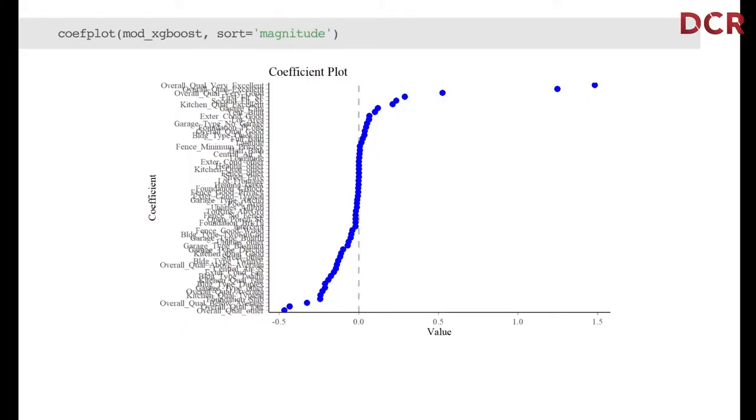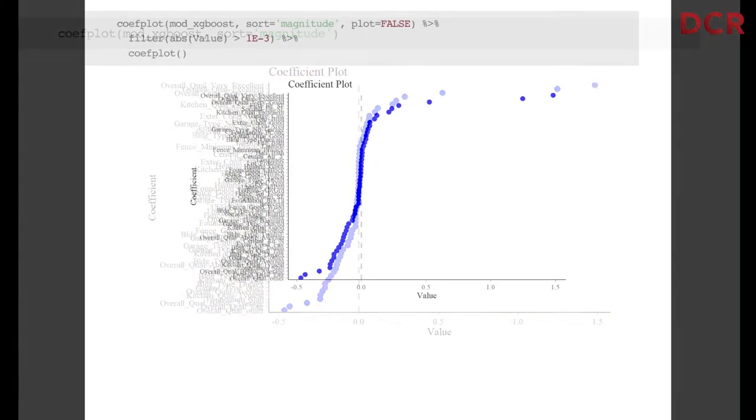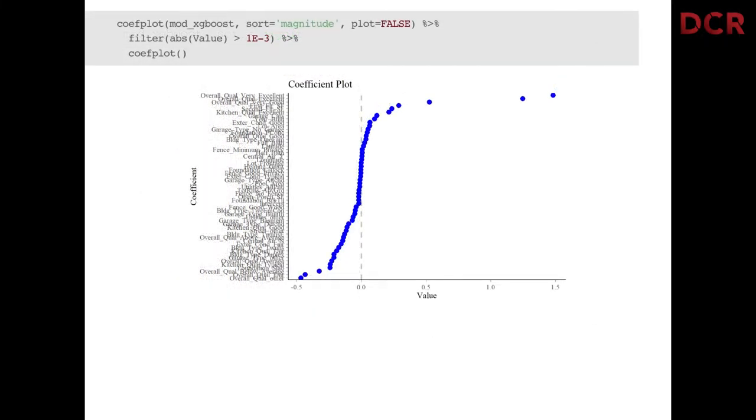When you do that, you get a coefplot like this. Seems like a similar model to before. However, this shows you all the zero variables. So there's a little trick of coefplot where you can say, don't plot it. Filter out everything and then plot it again using coefplot. So coefplot can take data frames in addition to models. It's a little bit of effort, so coefplot's going to be updated so that it's one step. You don't need to use filter in there.